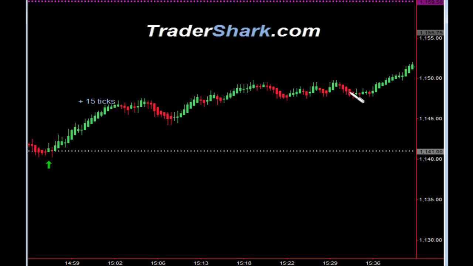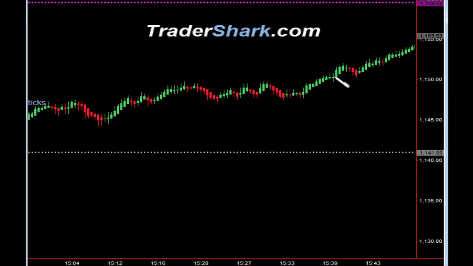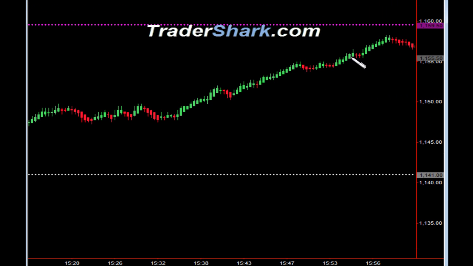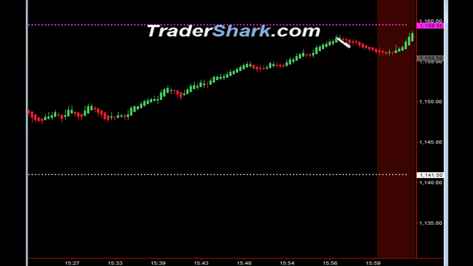Look at the sideways movement here, and then when we got this close, broke through the 1151 area, we saw that this price action was going to probably make it up into the 1156, which is the gap fill for Thursday of last week. And that's exactly what we saw as we went into the close. Found resistance, a little bit of pullback, and eventual resistance up here at the hourly range high.